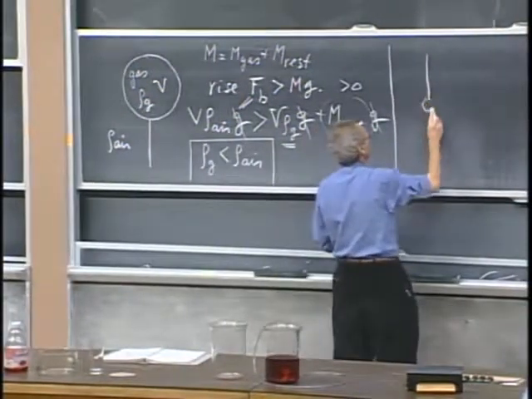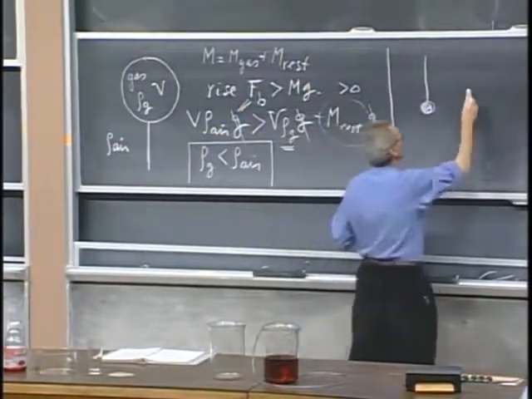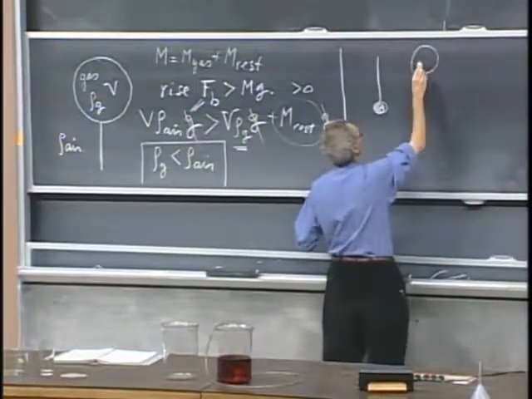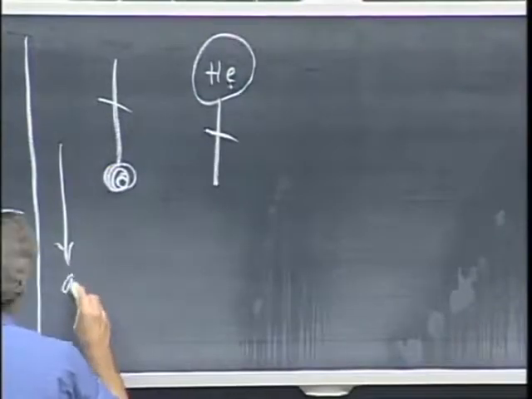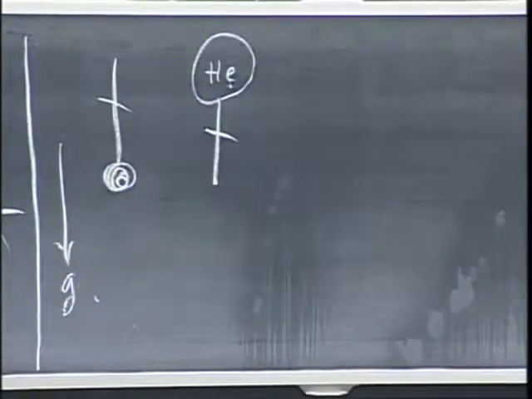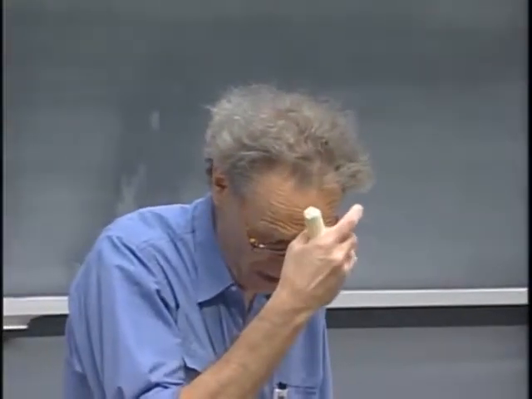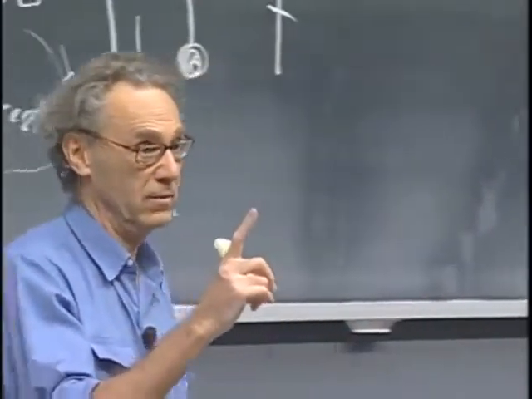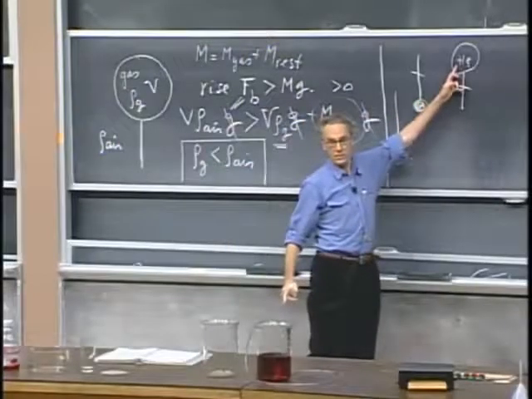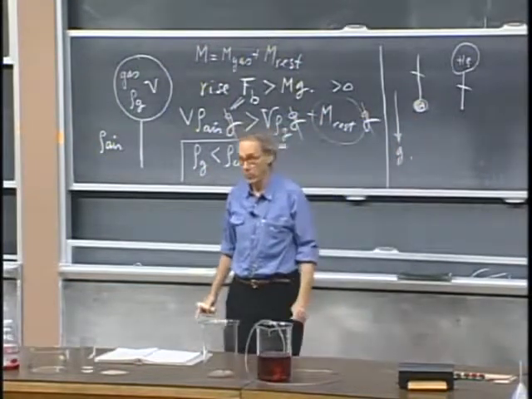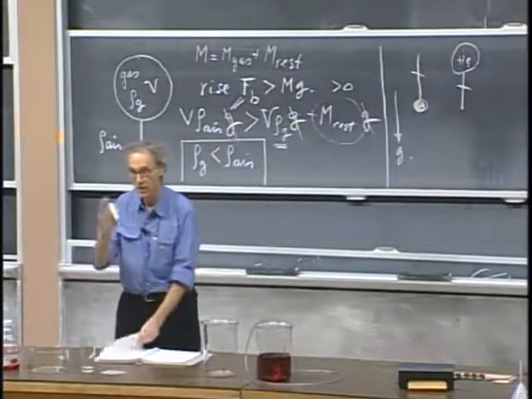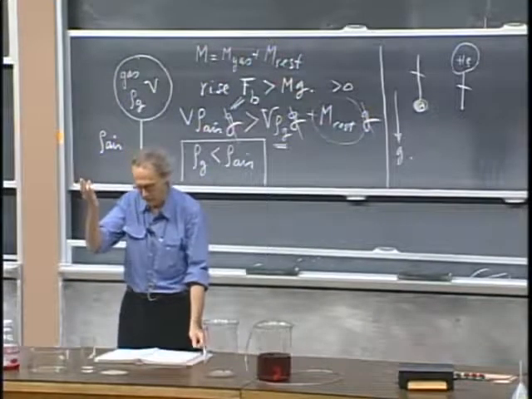I have here a pendulum with an apple. And here I have a balloon filled with helium. I cut this string and I cut this string. Gravity is in this direction. The apple will fall. The balloon will rise. The balloon goes in the opposite direction than the gravitational acceleration. If there were no gravity, this balloon would not rise and the apple would not fall. Do we agree so far? Without gravity, apple would not fall, balloon would not rise.